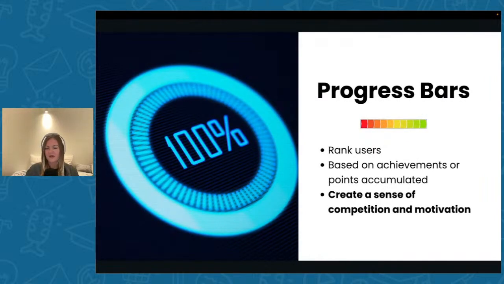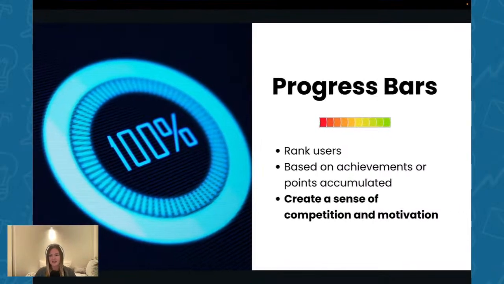Progress bars are another one you've probably seen if you've used any SaaS or apps or anything like that to complete some kind of course or progress-based activity. And this will show you where you are in your progression of the content.